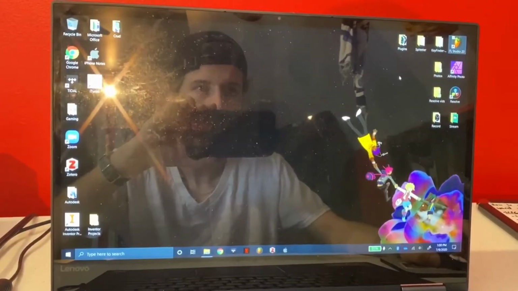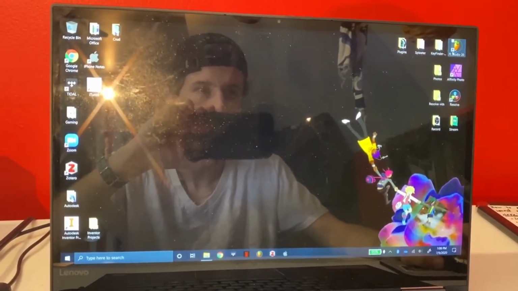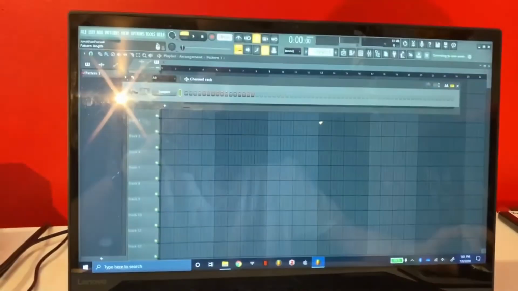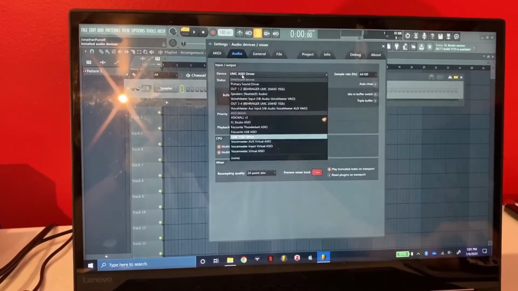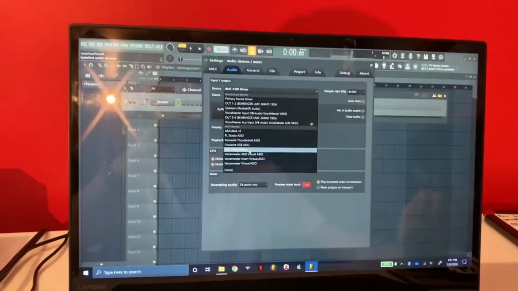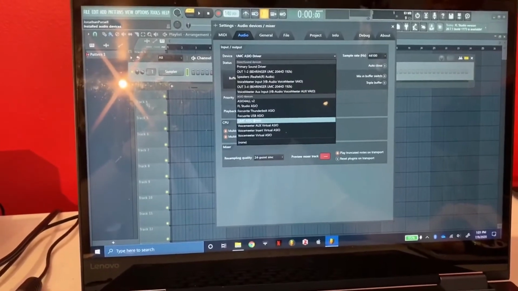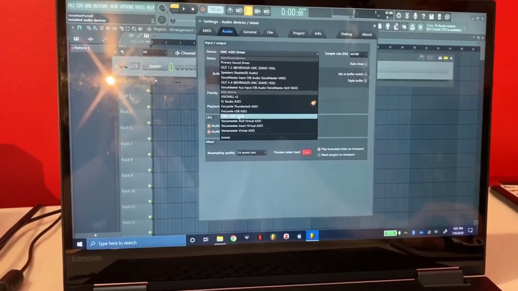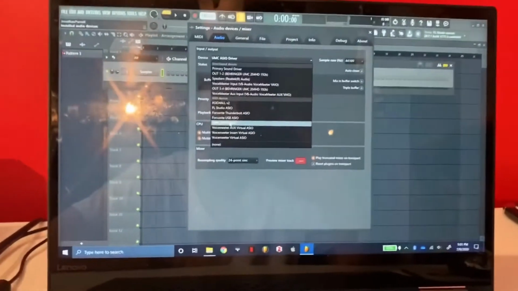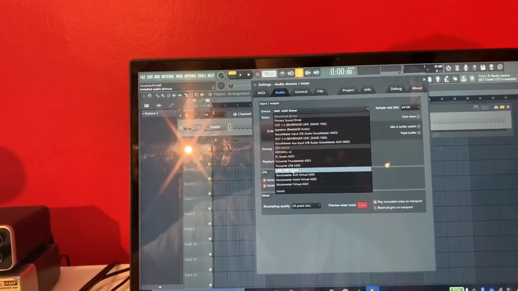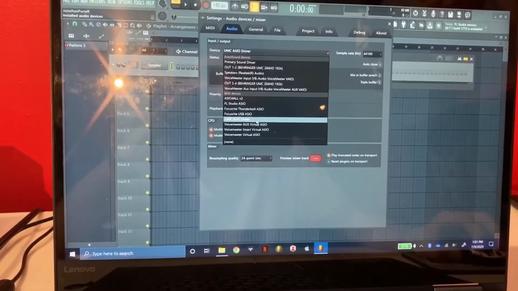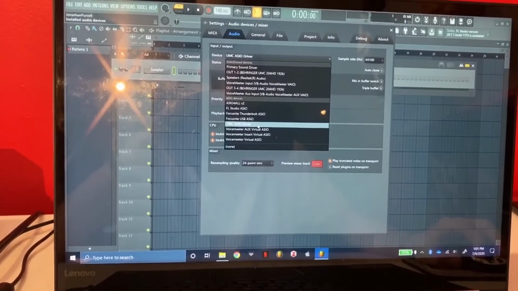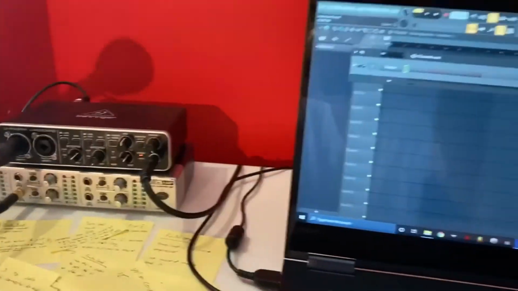If you're going to want to set this up using FL Studio or any other DAW, you're going to want to open up FL Studio and then go to options at the top left, audio, and then you see your device. You're going to want to select the ASIO driver that's meant for your audio interface. You can find these drivers just by looking it up on Google. For me, I'd say Behringer UMC 204 drivers, and I'd select the one for my computer. But you're just going to want to click the ASIO UMC or whatever audio interface driver you have. Now all your sound is going to go out of your computer into the audio interface.